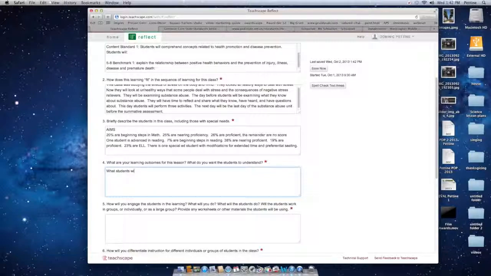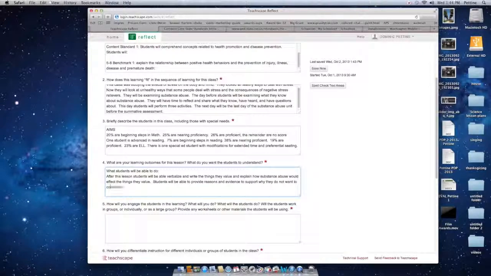And so the way to do this that the principal would like is that if you can kind of reference the language of the standards that you listed in question 1. And so you can say after this day, or after this activity, or after this unit, however you reference this day, you're going to say the students will be able to, and then put the language from the standard or the standards that you put in question 1 down here.